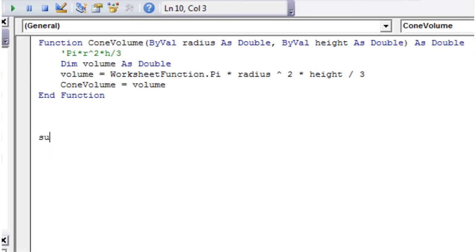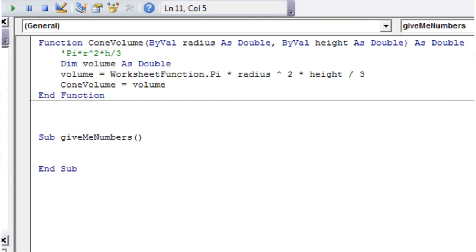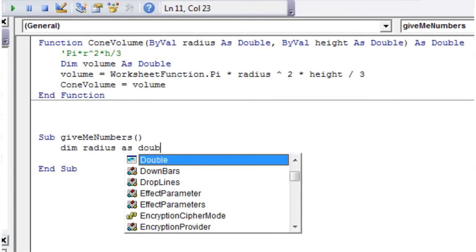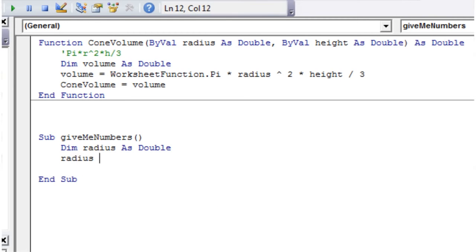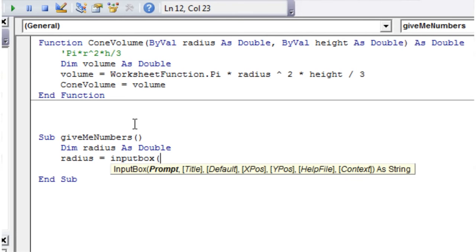So down here, let's just do this. Sub GiveMeNumbers. Let's give it some values. So let's say Dim radius As Double, radius equals InputBox, "Please enter the radius of the cone."